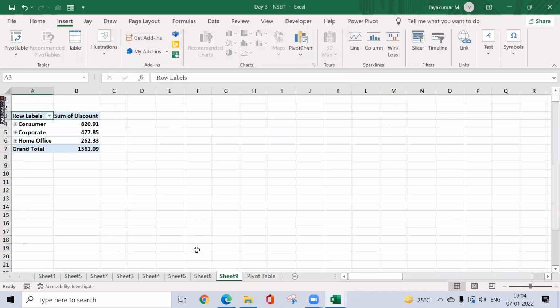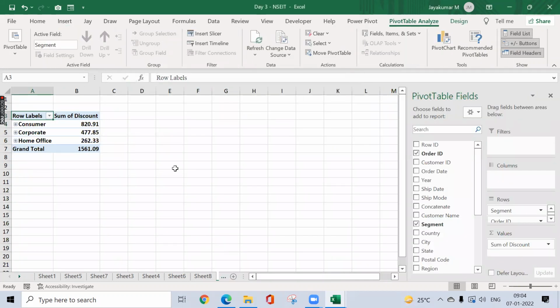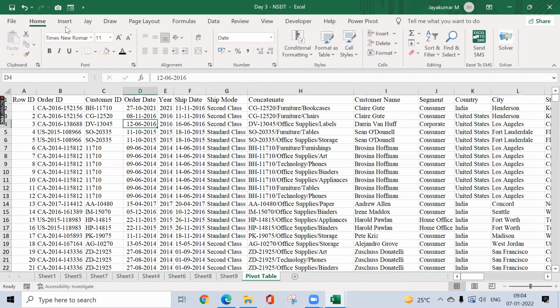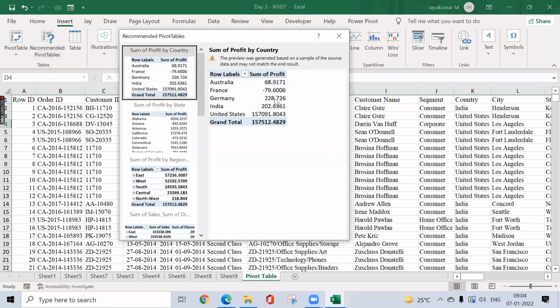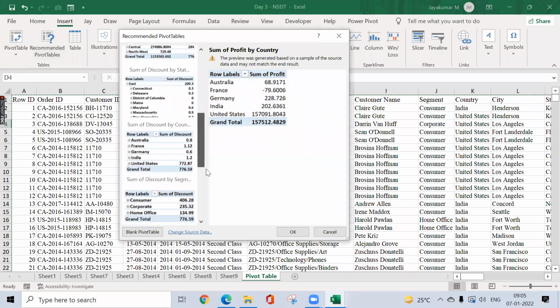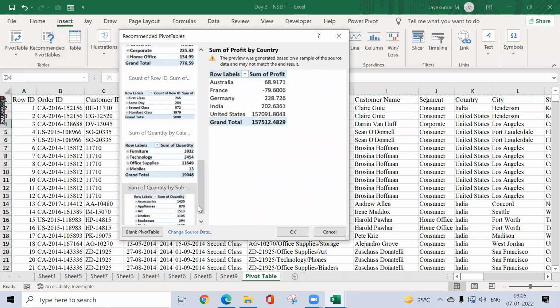Now automatically a new sheet will come along with the same table. By default it comes. So this is what the recommended pivot table will do. So you don't want to waste any time here. Simply go and hit this recommended pivot table at first. This is your first step, and see what are the possible ways there. If it is matching with the requirement of your high level management or external client, simply go and select this one and you can start using it. You don't want to apply it manually. This is the first step.